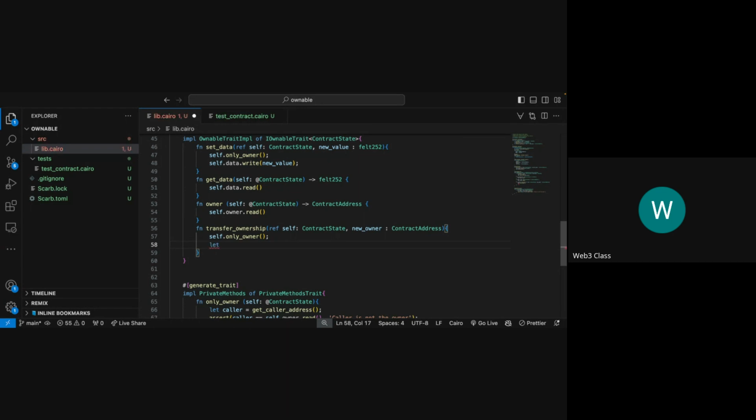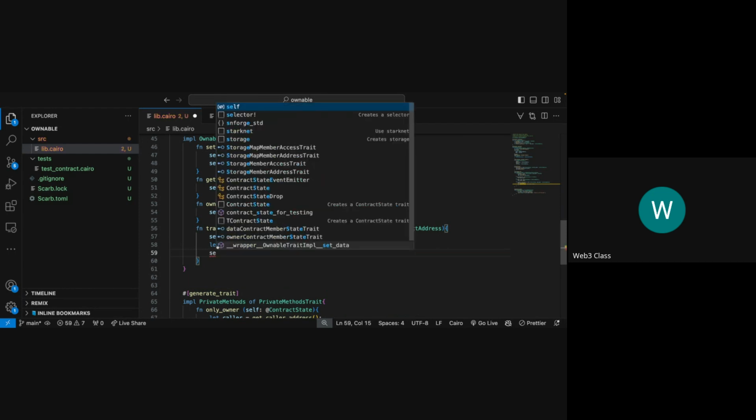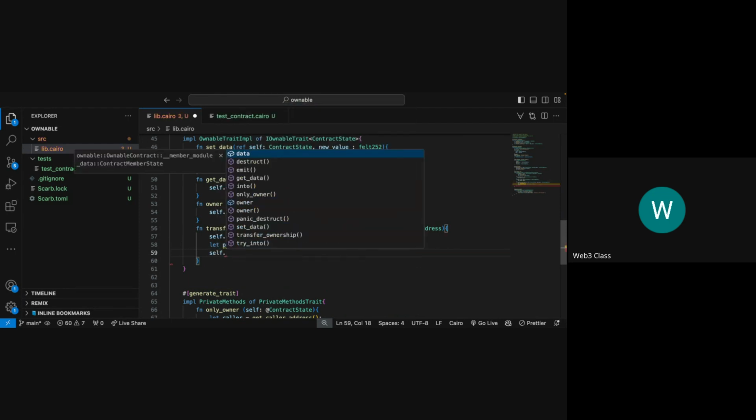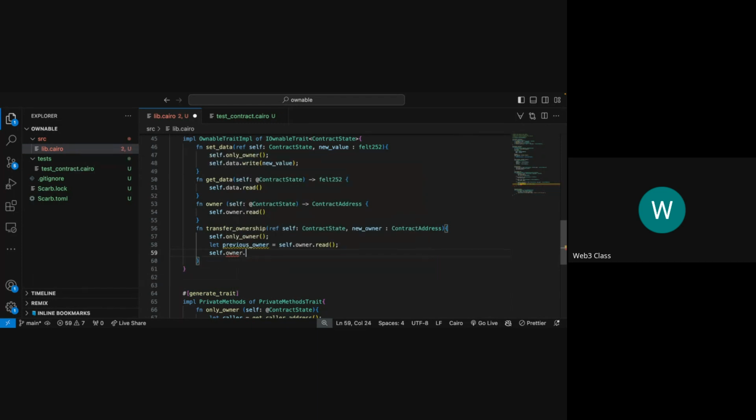So let's say previous owner equals self dot owner dot read. So we're doing this first. Then we go ahead and set the new owner, passing the new owner. That looks about right.